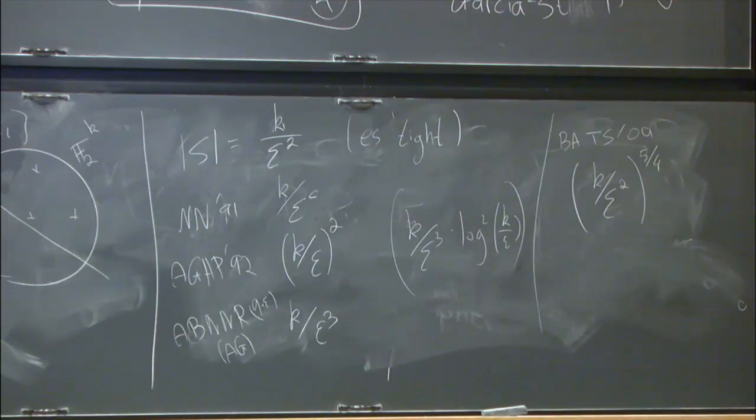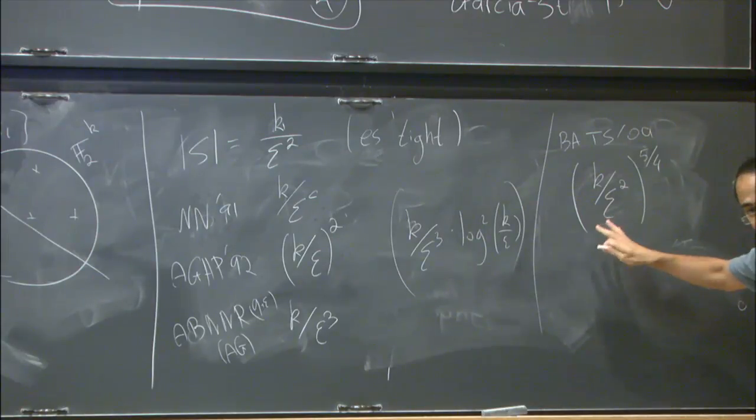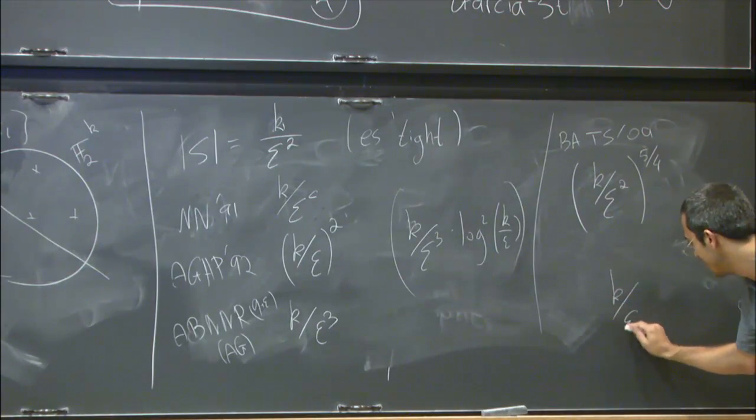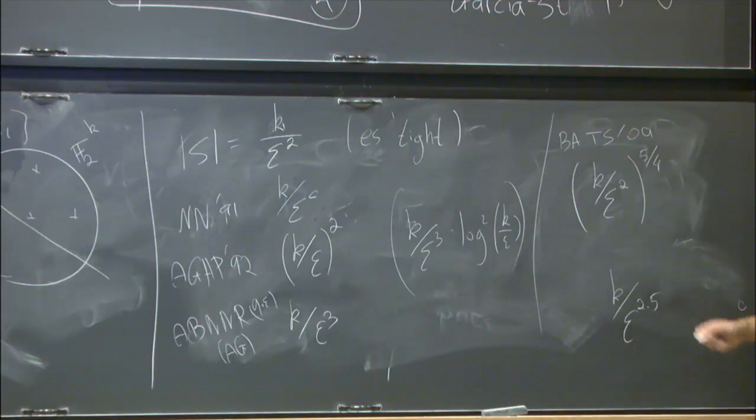I don't know if I should share, but they told me that you'll see this construction. They used a good idea with the simplest curve. Immediately they got this result, and they even hoped they could get something better by using more elaborate machinery, but they haven't. Then in the journal paper, after using some ideas from some work of Volokh, they showed that their technique cannot give you something better than k over epsilon to the 2.5. So it won't give you the optimum that you want, but it's still very nice.